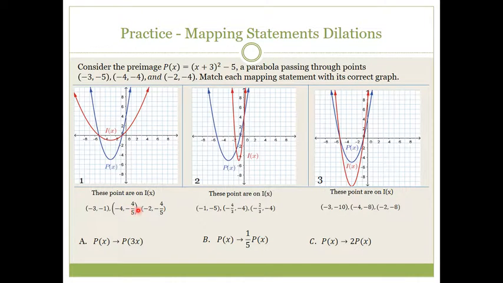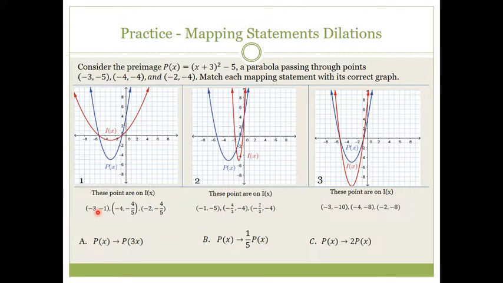And on a vertical dilation, we multiply something on the outside of the equation, on the outside of the argument, not on the inside. So remember, in example A, when I have 3x inside the parentheses, that's inside the argument. That does our horizontal shift. This one, though, where we have it multiplying on the outside of the argument, is what's doing our vertical shift. And here's another one that's doing a vertical shift, on C. So now I know it's either B or C that matches up with graph 1. So which one? Let's see if we can find out.